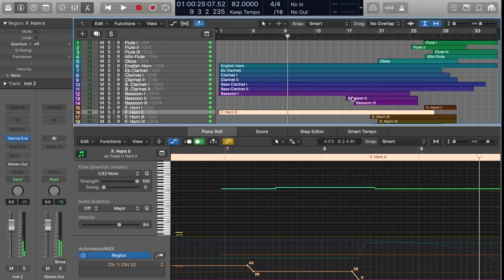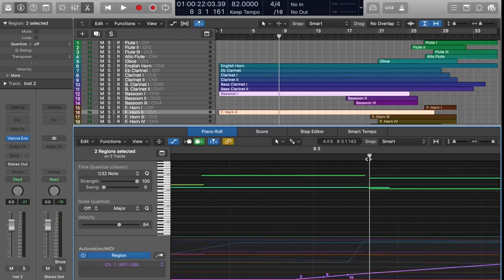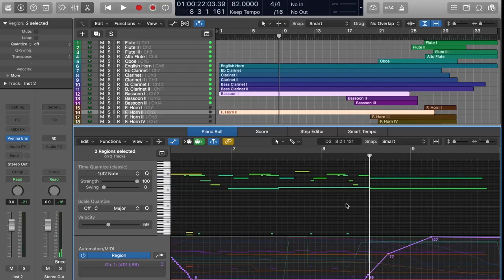I like how it's shaped here, to where it is basically right at the same time that those two are playing right there, because as the phrase continues, they click closer and closer together. Now, these are just kind of human things. I don't remember specifically, but it very well may have been the case that as I was performing this horn part, I sort of caught up with my own bassoon performance. That is something that could totally happen with a real French horn player who is really listening in to the bassoon soloist.